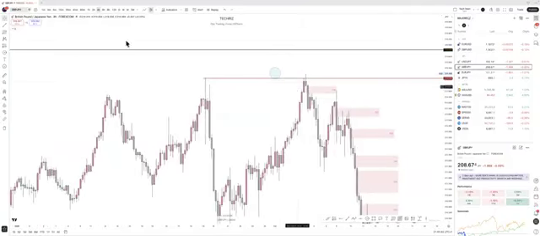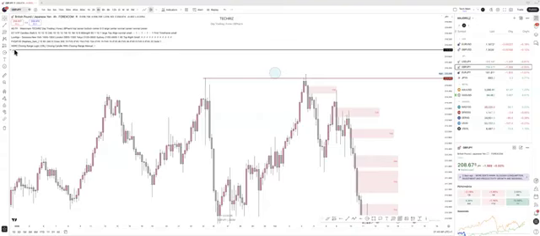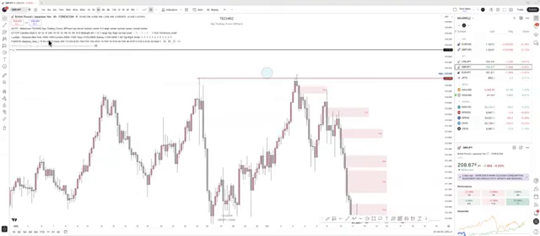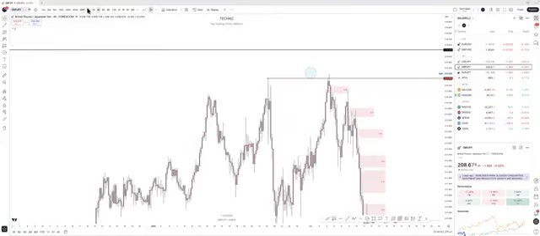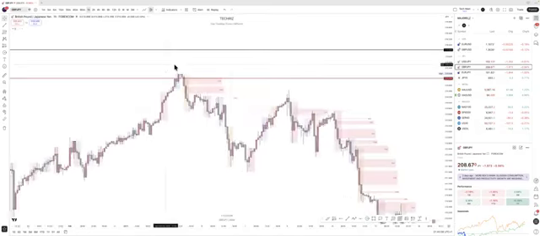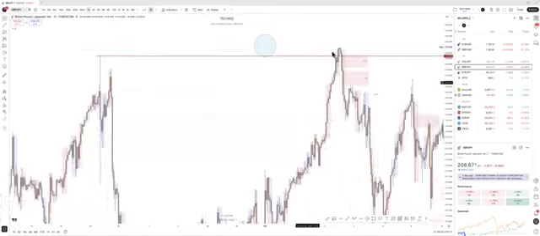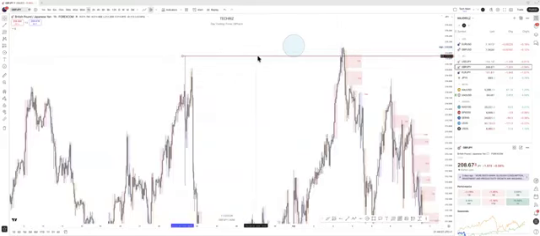I've forgotten what session this is. Let me check if it was a key time as well. Sorry, that's not the indicator I was intending to put on. This indicator doesn't show at 4 hours. Okay, so this was past the key time, around 11 o'clock. But that is still a valid CISD, as you can see on the H4.